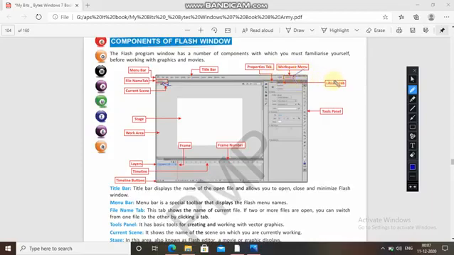workspace menu, sorry. Then library tab, we will get all the things in the library. Tools panel, different tools are provided over here. Stage, where you will work. Frame by frame work, frame number is given. Layers, different layers you will see over here. Timeline again, and timeline button. Okay, these all things are over here. Let's see what are these.